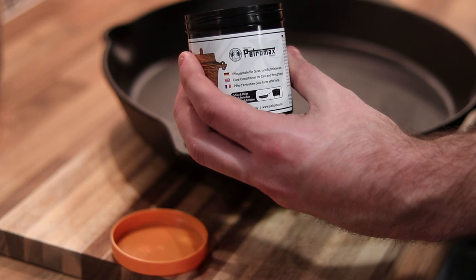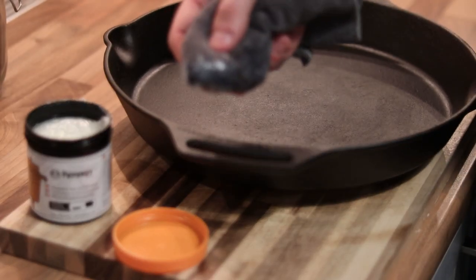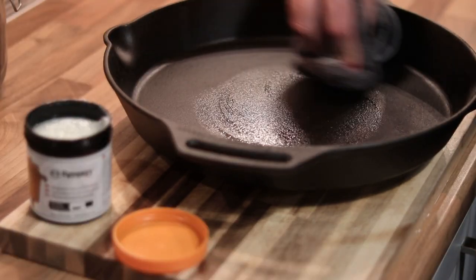To store it, take it off the hob, allow it to cool slightly, and add a small amount of oil just brushed around the inside. Every few times I'll do the outside and handle as well. Just the slightest film of oil — allow the cast iron to cool down completely and it should be smooth to the touch, not tacky. If it is tacky you've added too much oil. As the cast iron cools it will draw that oil in and keep your seasoning good. You can also use the conditioner — just rub a small amount around the inside. As long as you've kept up with your seasoning you can really store your cast iron anywhere; I hang mine in the shed because I know after each cook I've cleaned them properly and reapplied that oil to keep the seasoning fresh.